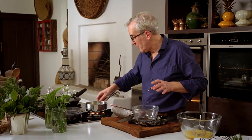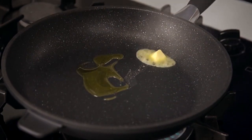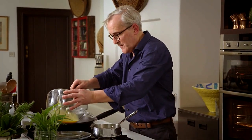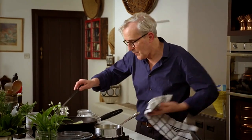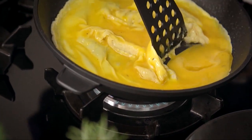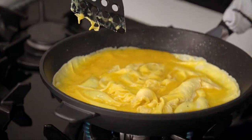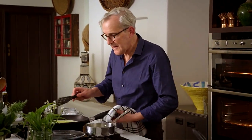That looks really delicious. I don't want a particularly thick sauce here, so I'm taking that off the heat. A little bit of butter, a little oil — swirl it around and up the sides. This all happens very, very fast. In with your egg mixture. An omelette should be in and out of the pan in no time. Sign of the cross — tilt the pan away from you, allow the runny egg to run out, second part of the cross, runny egg running towards you, go to the right, go to the left, then just keep swirling. I let it sit for a moment, then get my plate ready — I want the omelette just cooked with no liquid egg.